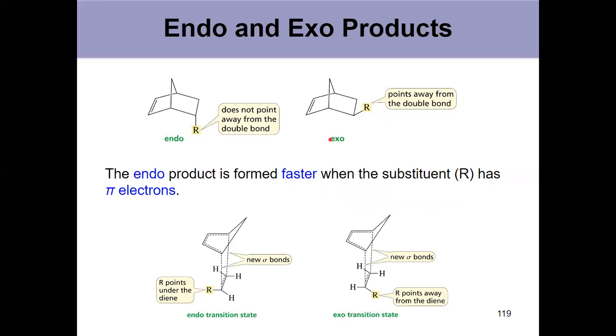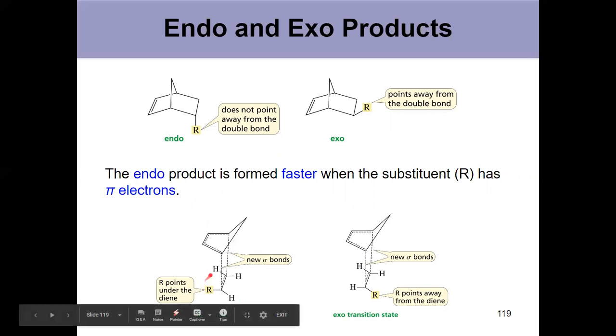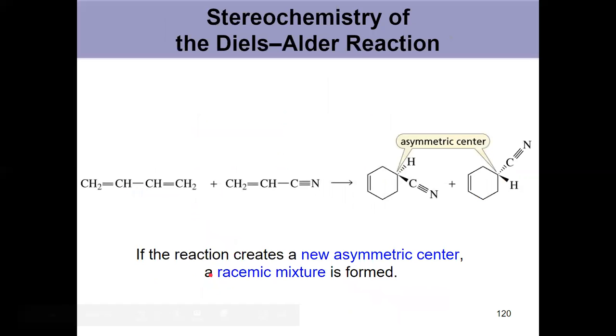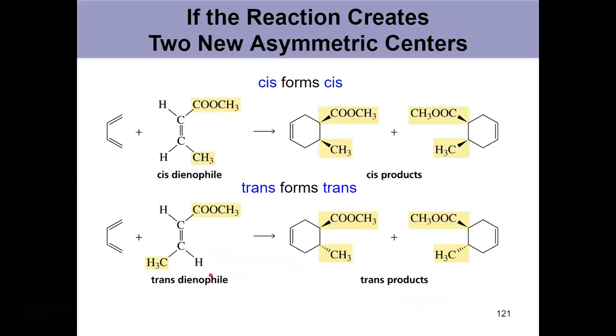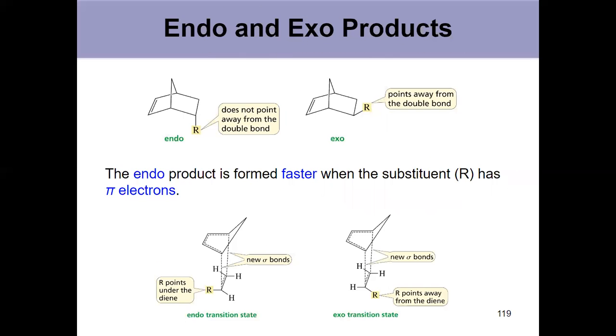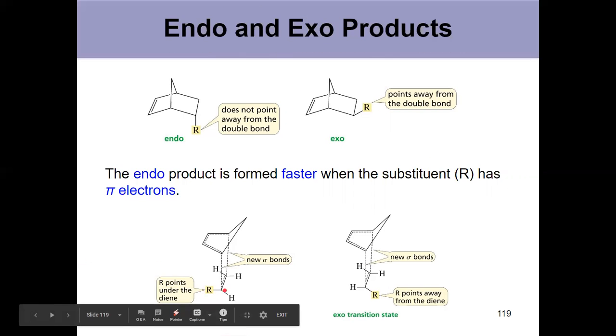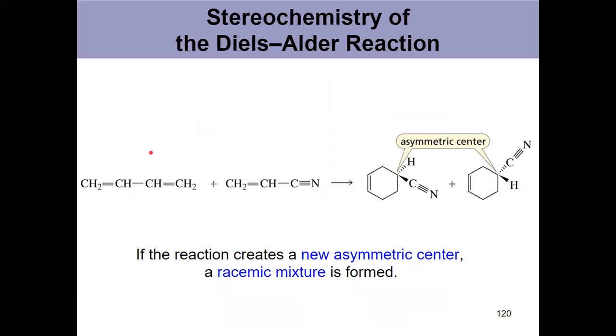about the pi electrons as well. Stability in the product in terms of thermodynamics, right? But thinking about your transition state, and specifically where the pi electrons are, endo and exo transition states. I thought there was a better picture here. There's not, I apologize. Right, pi electrons, keep them under the ring, okay, because of partial charges. That helps stabilize your transition state. Okay? So two reasons why you're going to favor the endo product.